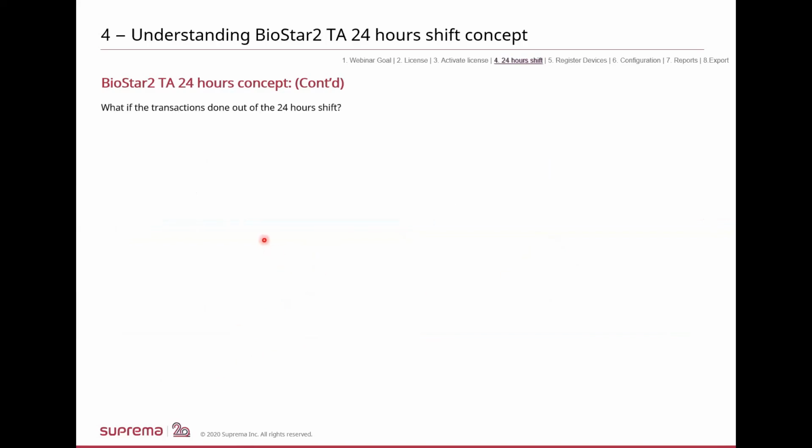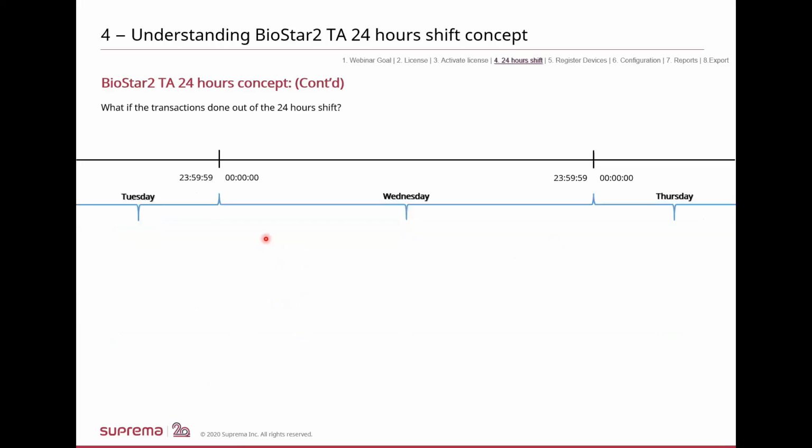So what if the transaction is done outside of the 24-hour shift? What will the report look like? When we generate a report, what result are we going to find? This is our normal day start time of 00, which is the same as the days. So if you come for a night shift and you check in at 8 p.m., and then you finish your duty and check out by 5 a.m., what happened here? Now both transactions are not within 24 hours because you have passed the day start time.